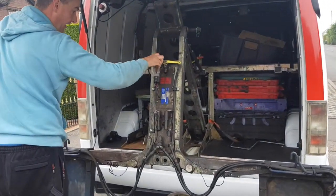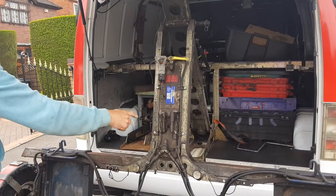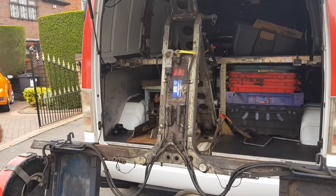This then has to plug on there. This powers the internal motor up to the shaft inside, which then winds the arms in.